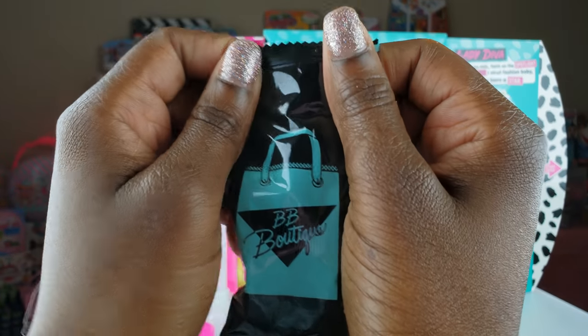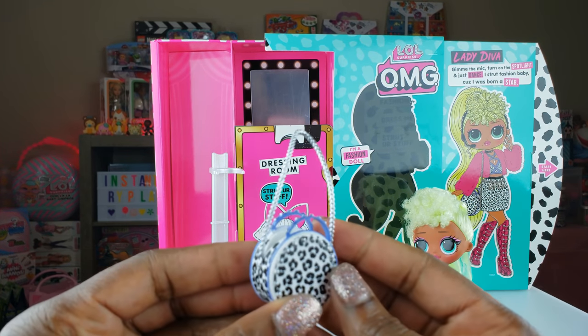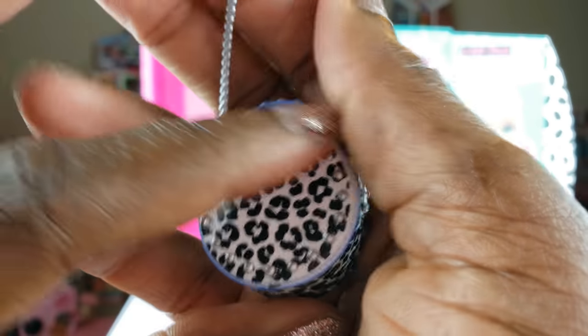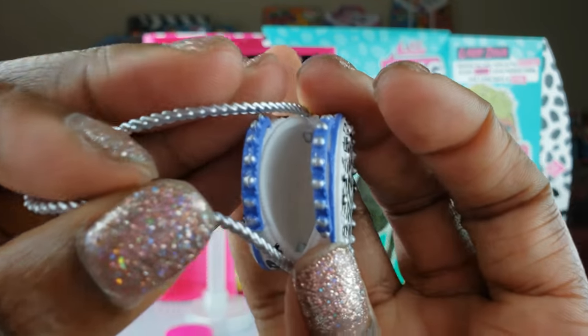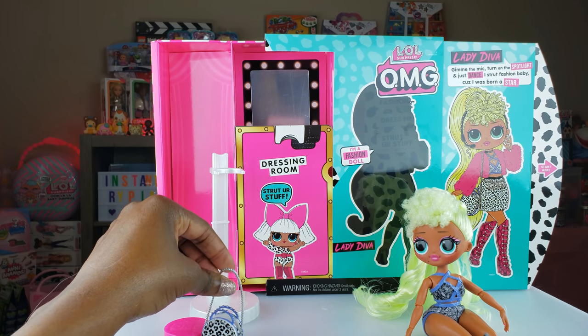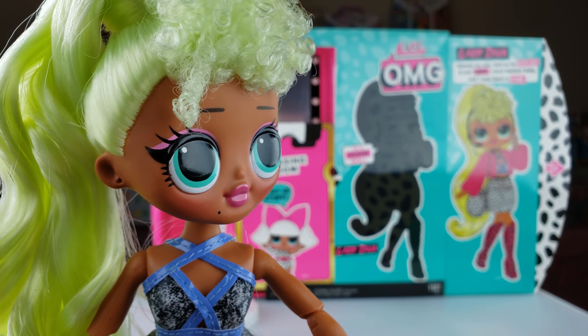So let's go ahead and open this package and see what's inside. Now, cool, this is her bag right there. It's got the same little animal print, and it's got little studs going around the purse, and this nice little silver chain and more studs at the handle. So that is pretty cool, and it matches her outfit, so that's going to be nice to get that on her. So guys, let's go ahead and get our girl all dressed and see what she looks like.